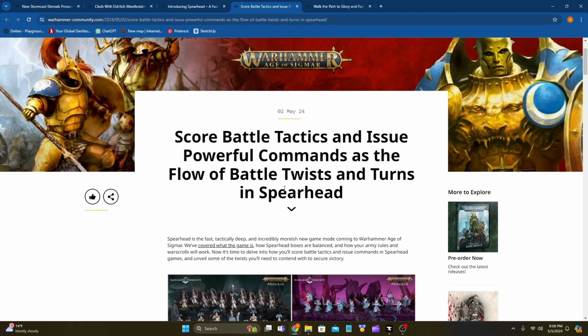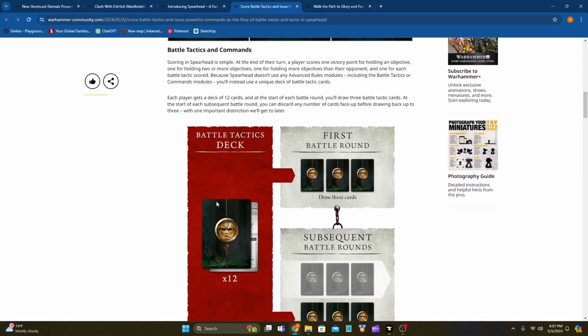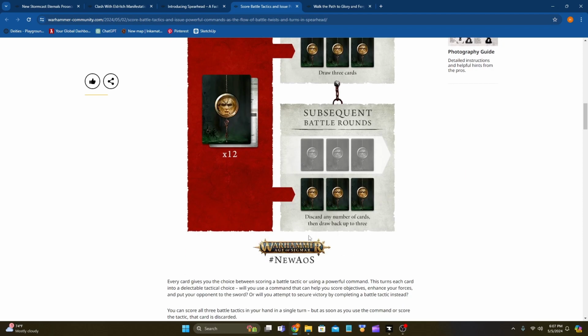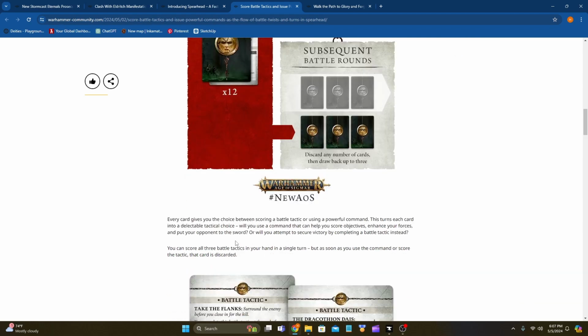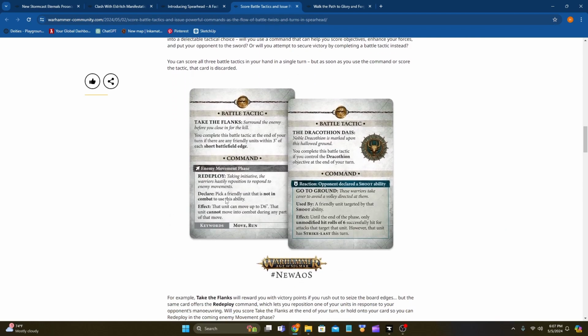Score battle tactics in Spearhead. It's cards. You have 12 battle tactics. The first battle round, you draw 3 cards. Discard any number of cards, draw back up to 3. There's a lot of stuff going on.